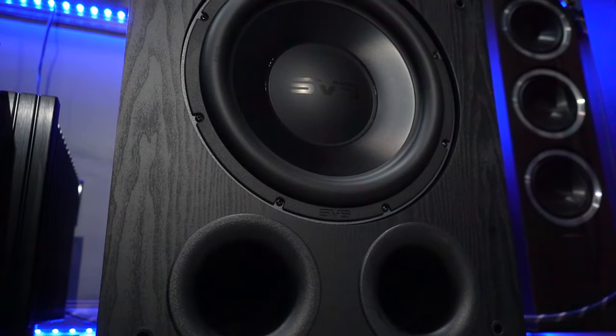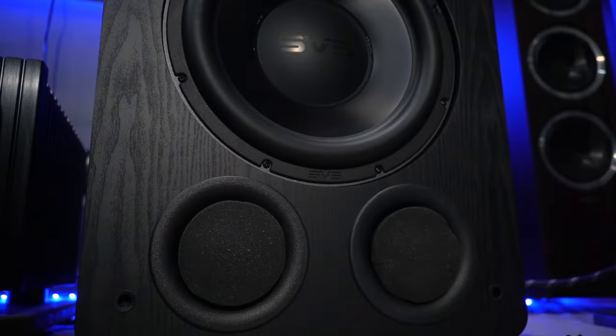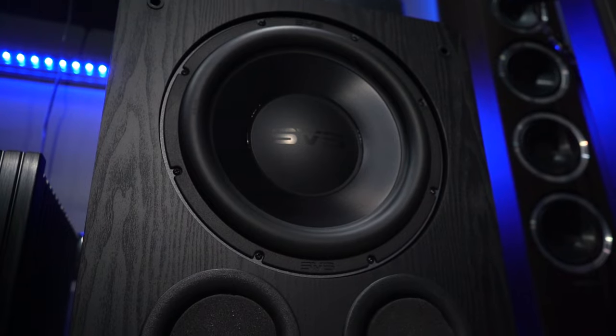In ported mode, you are able to just get a little more SPL across the range before heavy compression sets in, and I can only imagine that is because a ported subwoofer is more efficient than a sealed subwoofer. If you absolutely must have a flat response down to Hertz in the single digits, the PB3000 can and will provide that in sealed mode. But if you want enough SPL to pressurize your room, I would recommend at least two of them to make up for that lack of peak SPL.